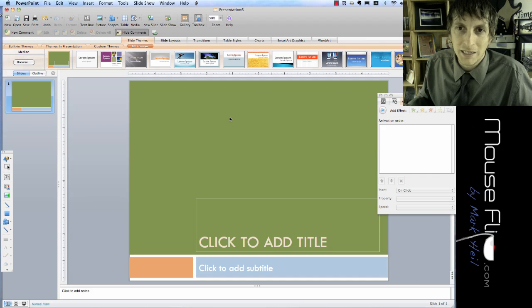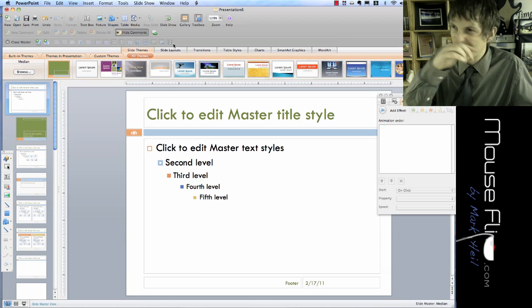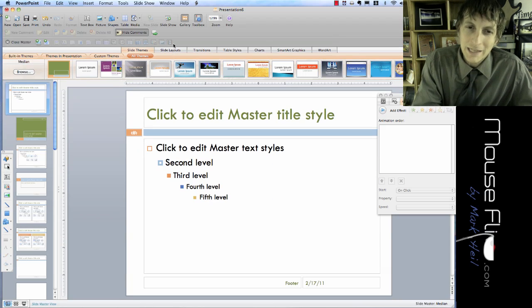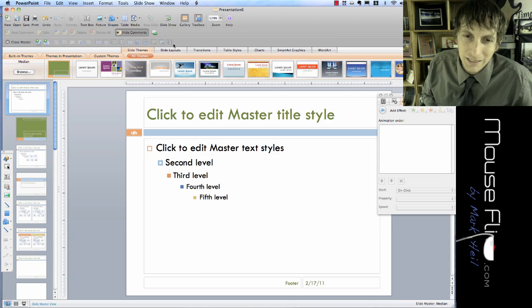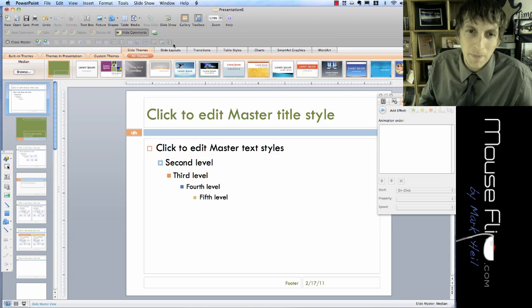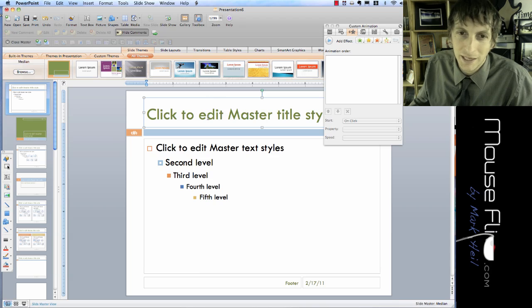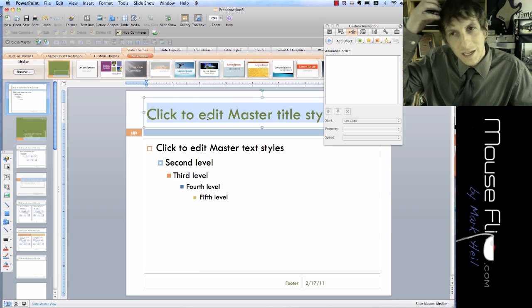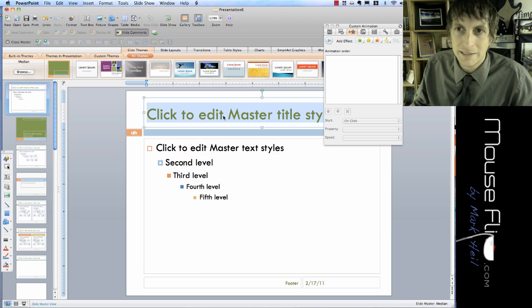Okay. So next what we're going to do is you're going to go under View, Master, Slide Master. The Slide Master is important. This is like the template, the way that organizes all of your slides. Okay, it's like one general format. For example, here we have a certain text font. Okay, now if we want to change our font in our slideshow, we don't have to do that in every slide. You just have to change it once in the Slide Master.